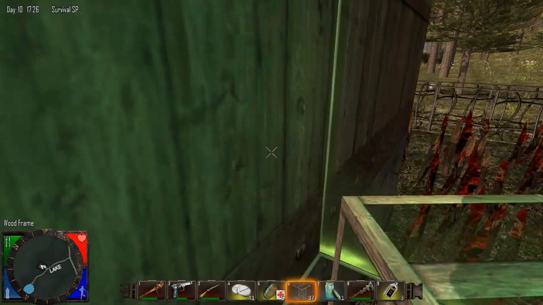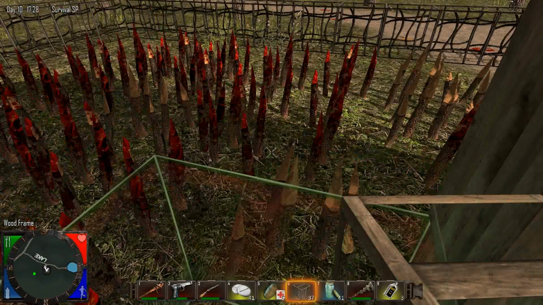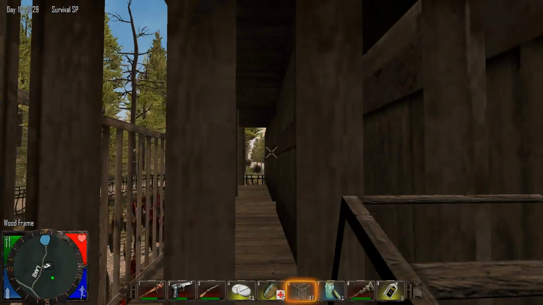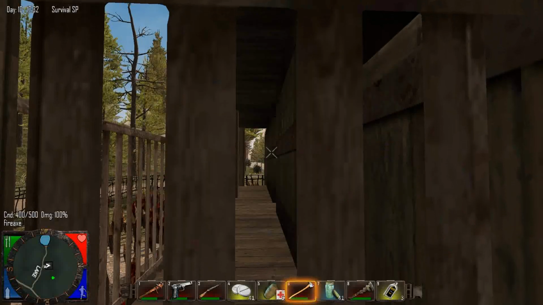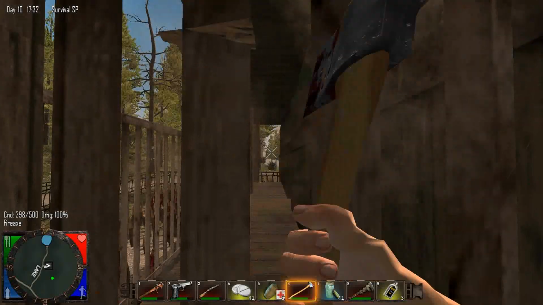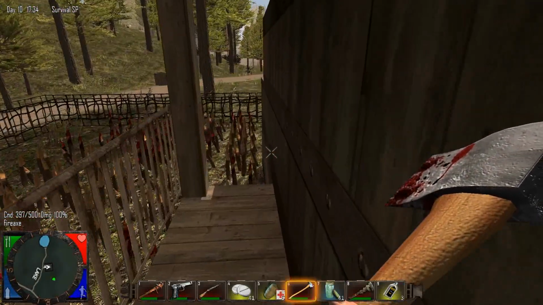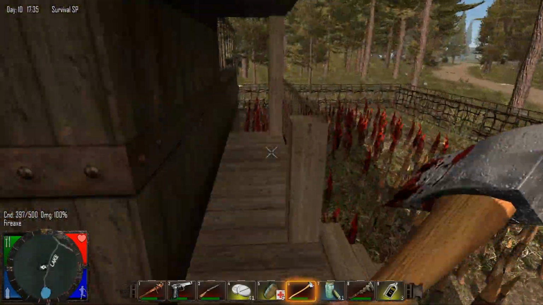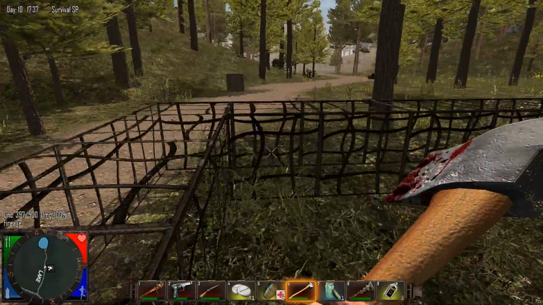Oh boy. Am I standing on those things? Oh boy. I'm surprised I'm not getting hurt, to be honest. Pleasantly surprised. Where's my axe? Okay, wow. That was surprisingly painless. Good. It worked out. I don't know how I was standing on those spikes, but I'll take it.